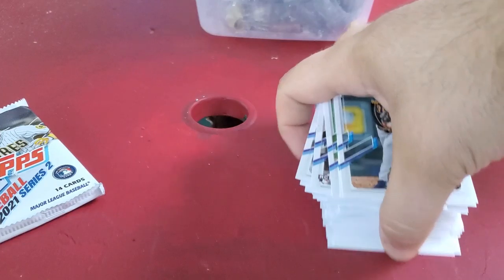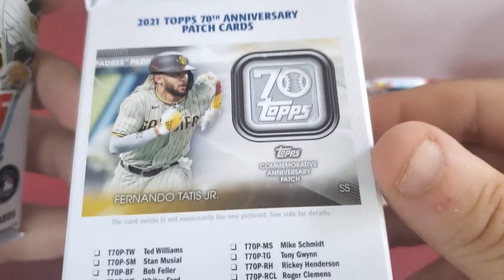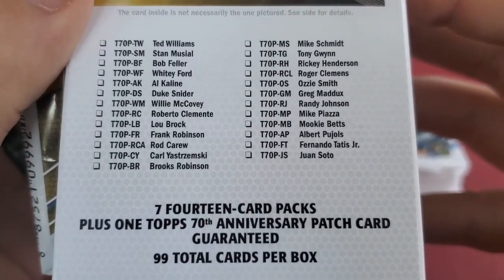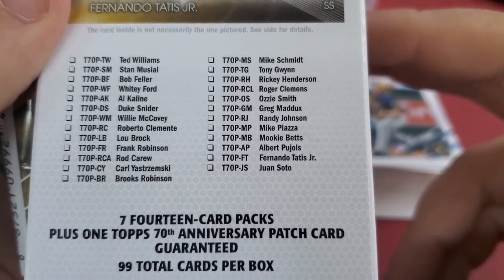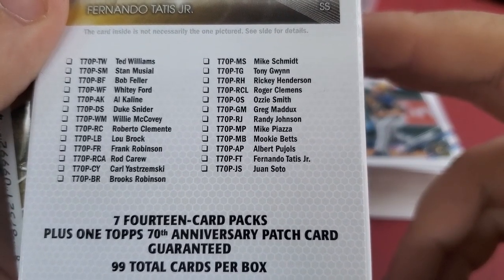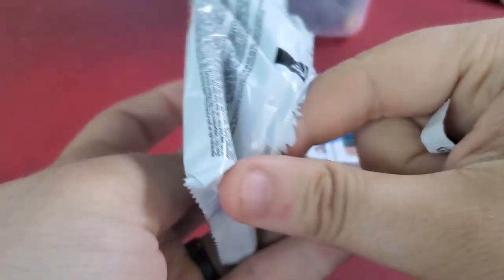All right, here we go. Y'all know what time it is. It's for the big boy. So, these are 70th anniversary patch cards. You can get Ted Williams, Stan Musial, Bob Feller, Whitey Ford, Al Kaline. That's funny. Duke Snider. Willie McCovey, Roberto Clemente, Lou Brock, Frank Robinson, Rod Carew, Carl Yastrzemski, Brooks Robinson, Mike Schmidt, Tony Gwynn, Rickey Henderson, Roger Clemens, Ozzie Smith, Greg Maddux, Randy Johnson, Mike Piazza, Mookie Betts, Albert Pujols, Fernando Tatis Jr., and Juan Soto. I'm hoping for a Lou Brock. I don't have anything Lou Brock yet, so we will see what happens. Going to keep this sideways.